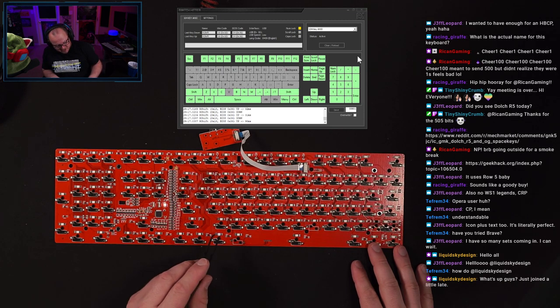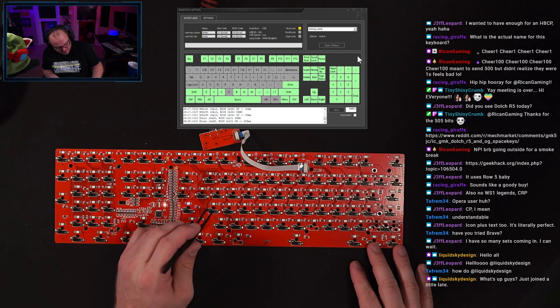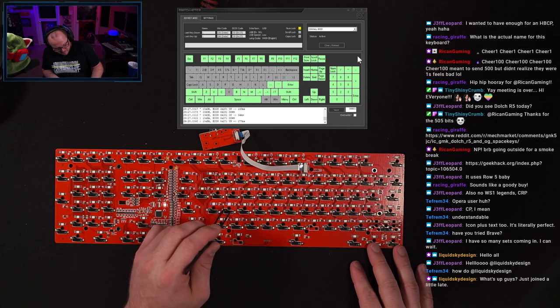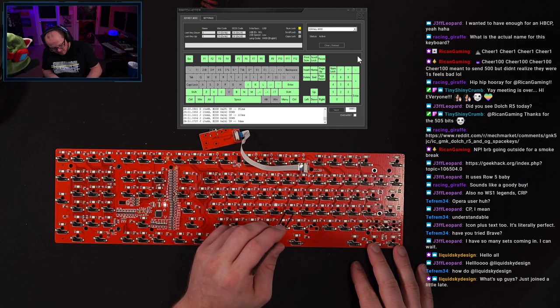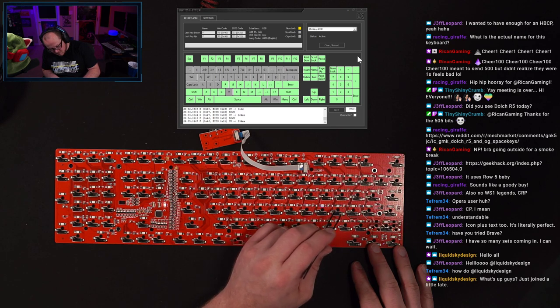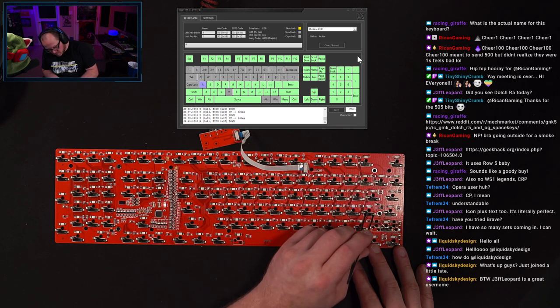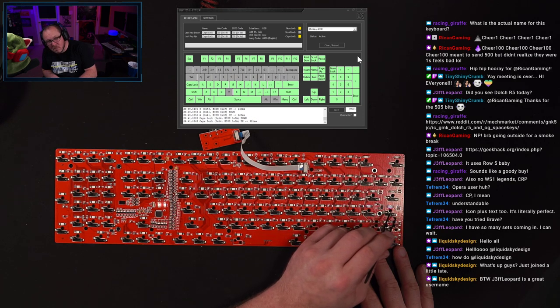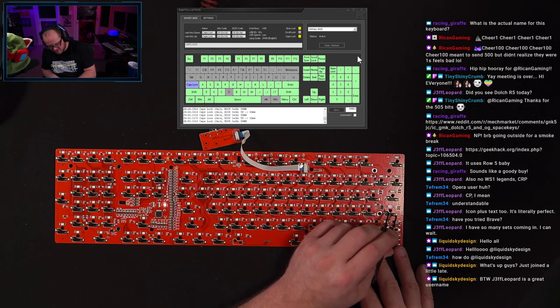So this must be a function layer. We can see that it actuates because he's got the raindrop thing turned on. So I'm not going to worry about it because we know it works. Come on, I want it off, not on.